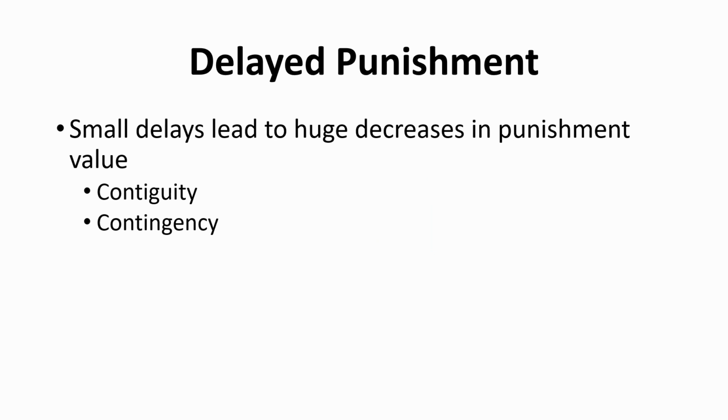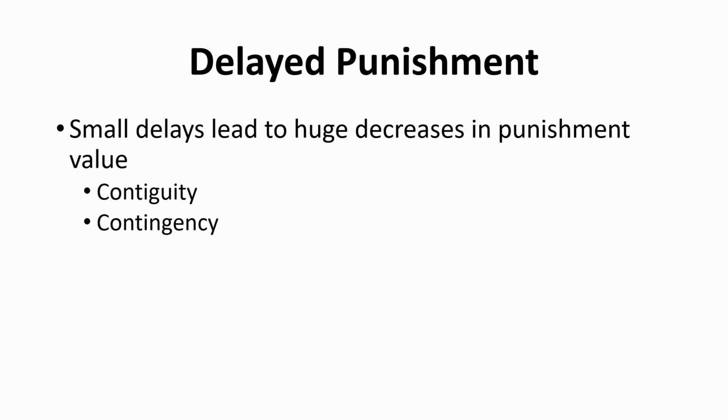Now, this devaluing is actually a big problem, because if you don't immediately detect that a behavior has occurred, then you might be slow in delivering punishment for the occurrence of that behavior. And if there is a delay, it's a lot harder for the organism that is being punished to associate that punishment with the behavior that led to the punishment. So the more of a delay there is, the less likely they form that association between the behavior and the punishment. They don't assume an association, and so the punisher is going to be a lot less effective because it doesn't lead to a decrease in that behavior.